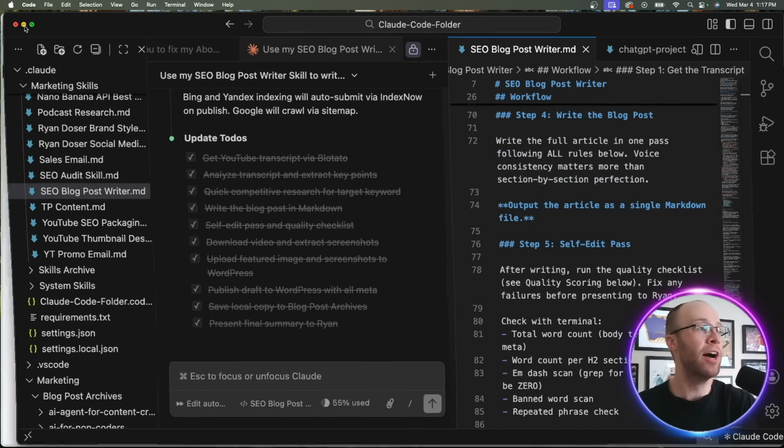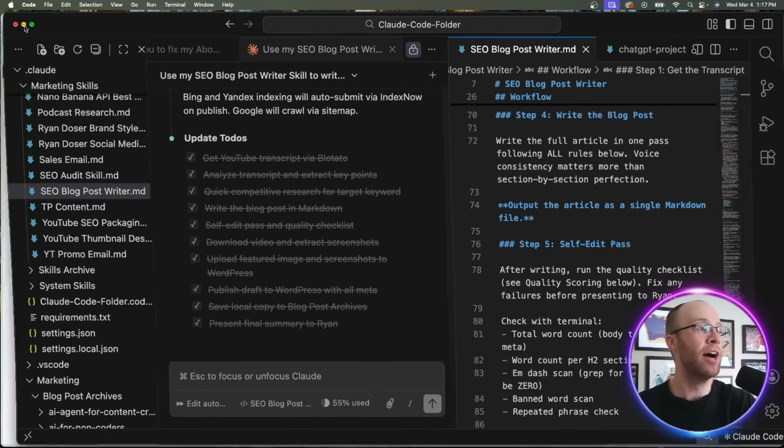And so if we look at this blog post here, and you might be thinking, Ryan, I've seen this a million times where you can repurpose YouTube videos to blog posts using AI. What makes this method different with Claude Code? Well, let's just look at the quality here really quickly, and then I'm going to show you a few real-world results from just testing this within the first few weeks.